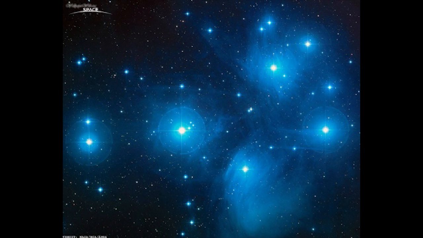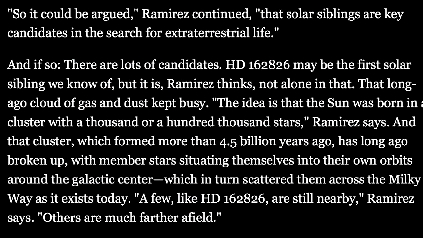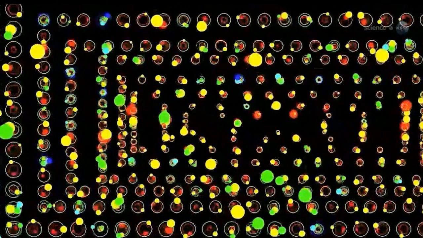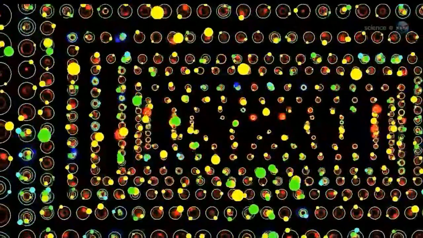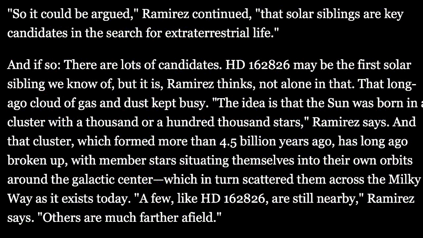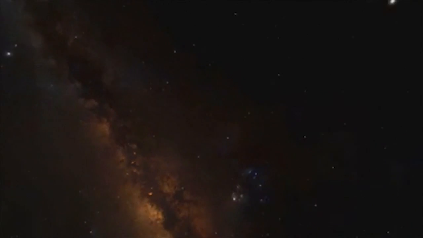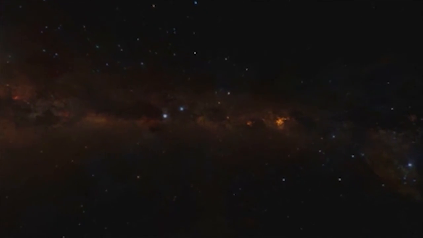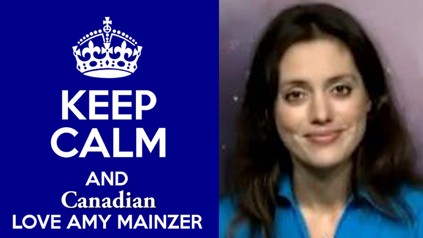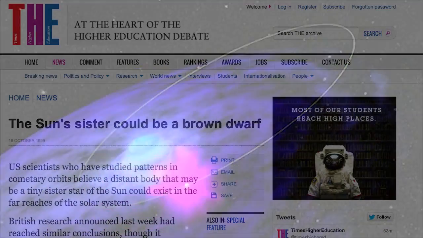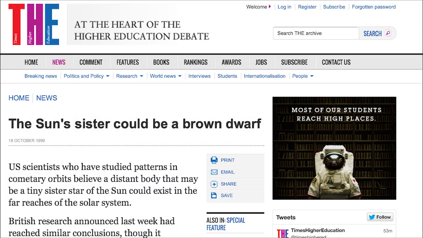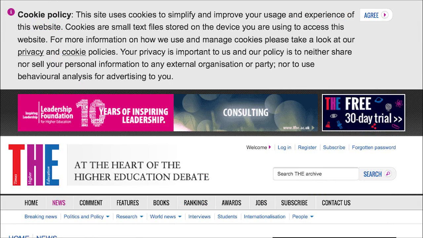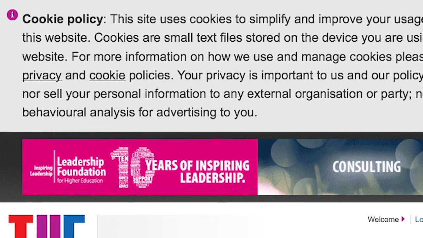HD 162826 may be the first solar sibling we know of, but it is, Ramirez thinks, not alone in that. That long-ago cloud of gas and dust kept busy. The idea is that the sun was born in a cluster with a thousand or a hundred thousand stars, Ramirez says. And that cluster, which formed more than 4.5 billion years ago, has long ago broken up, with member stars situating themselves into their own orbits around the galactic center, which in turn scattered them across the Milky Way as it exists today. I would say let's name it Amy Mainzer, but then that would make my crush on Amy Mainzer already creepier than it already is.